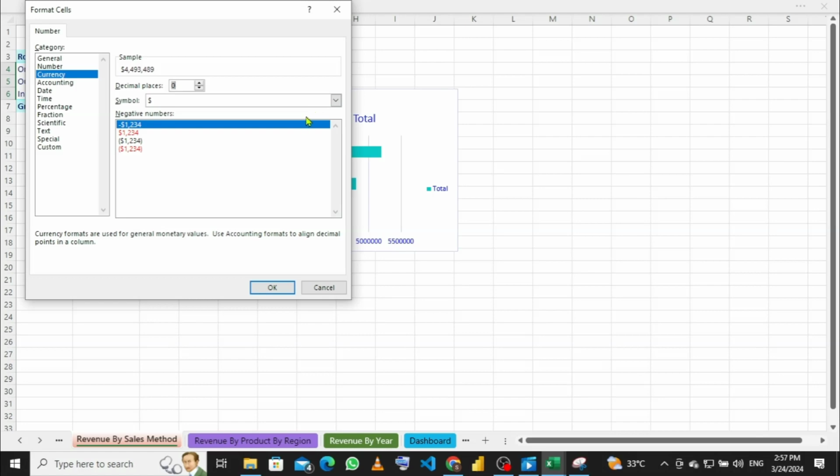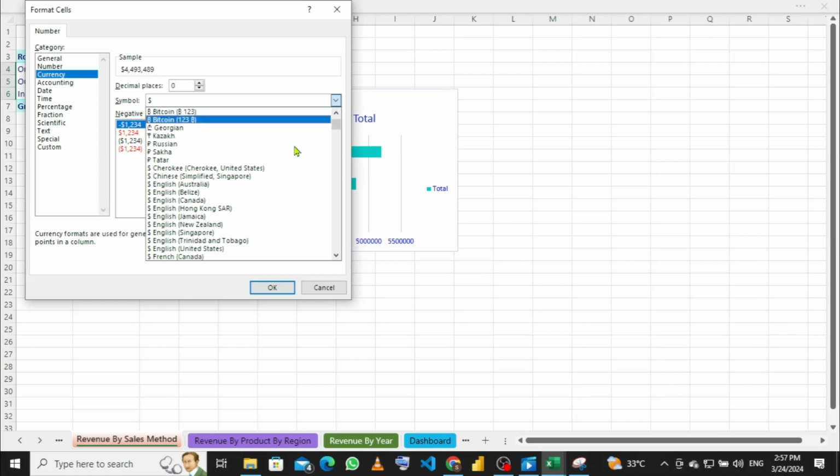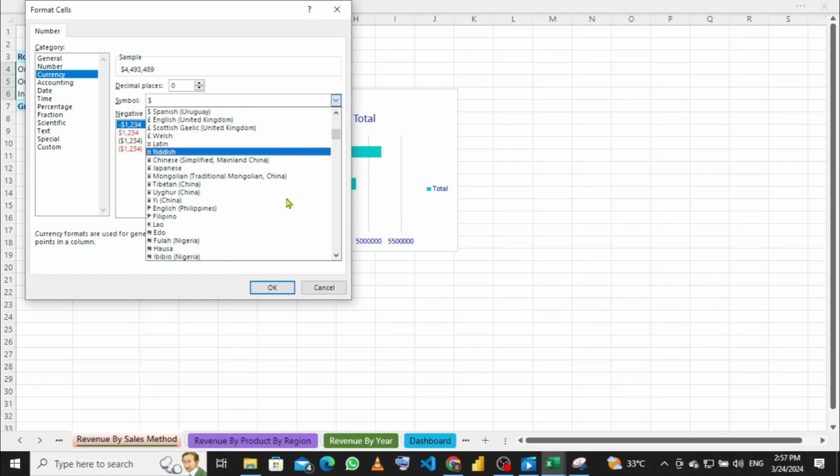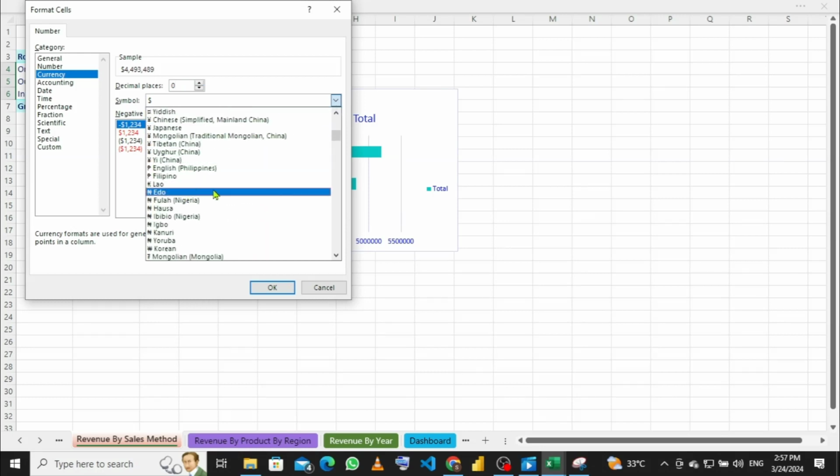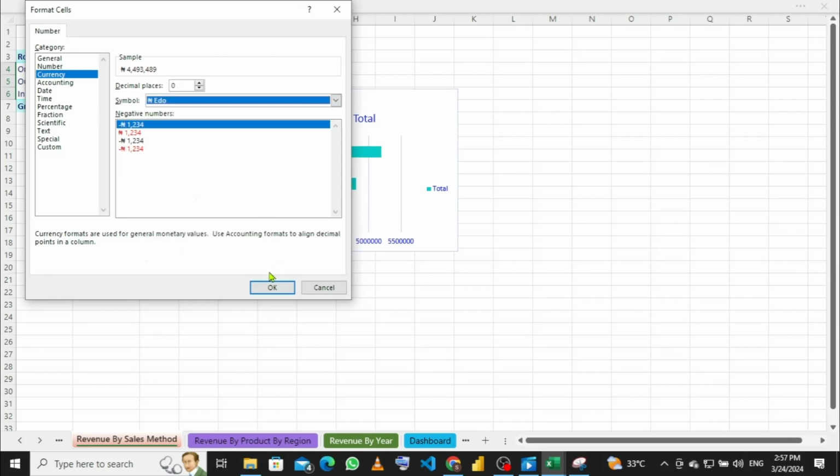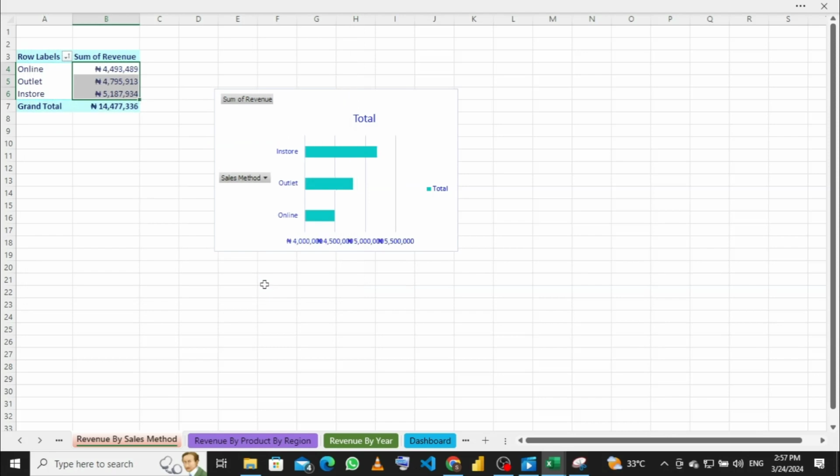Which company are we analyzing? A Nigerian company, so let's give our currency naira. We scroll down, we see Edo. Let's choose Edo. I'll click OK.